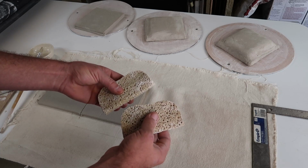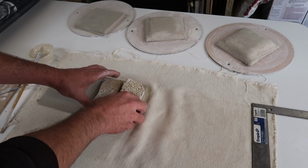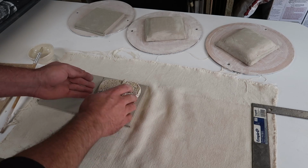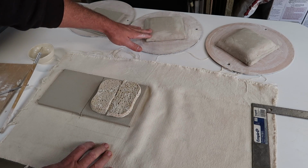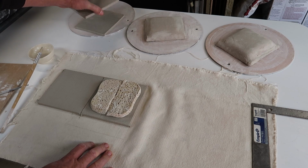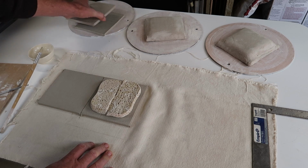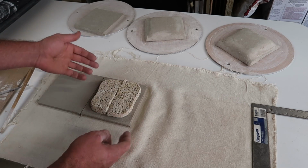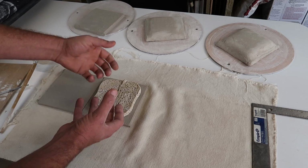The porcelain slip is now firm, so I need to make one more ravioli. I might have to trim this a little bit to get it in, but you see we have the two layers ceramic fiber, one layer ceramic fiber. I went ahead and rolled two more slabs of the same thickness so we can do some uninsulated tests, and then this is just to see. Of course I'll poke holes and the sponge will burn away, but it'll leave a volume of air inside.